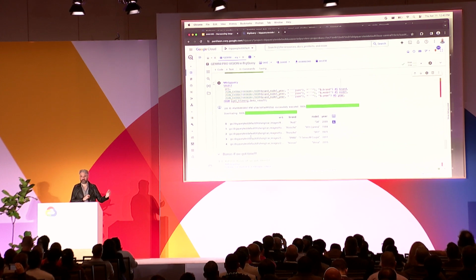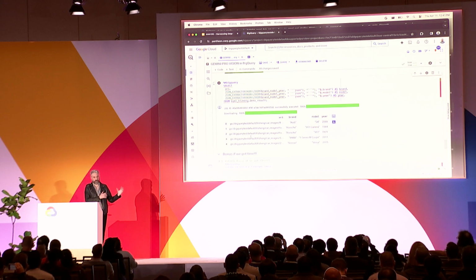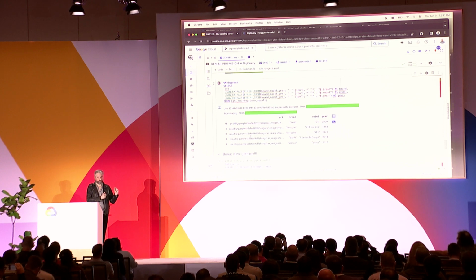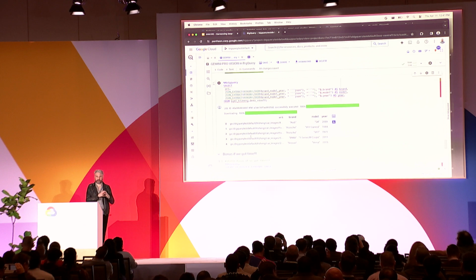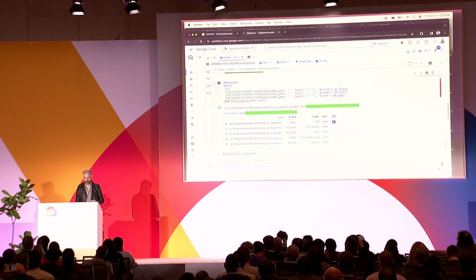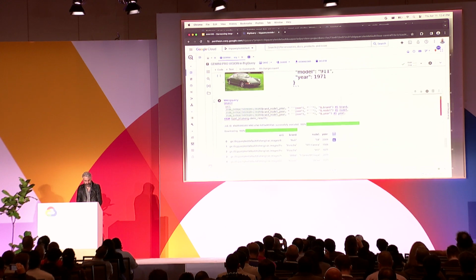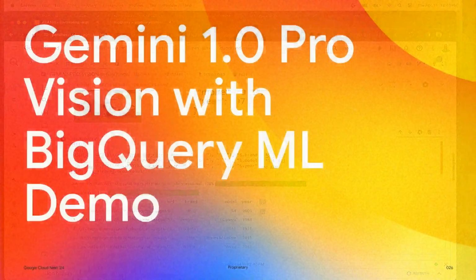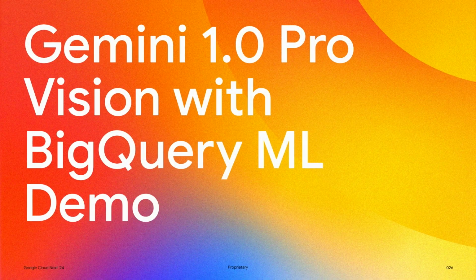One thing I wanted to note is that you can also use Gemini and BigQuery ML to fine-tune these examples. While I just used Gemini out of the box, you can also have eval data to train and fine-tune Gemini to make sure it's even more certain about what it's analyzing from these images. If you're doing it for a specific domain, potentially your own product catalog if you're a retailer, or a set of known cars if you're a car reseller in this scenario, you can of course fine-tune for those purposes.